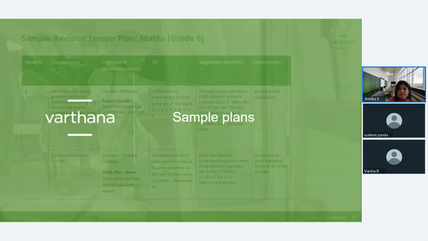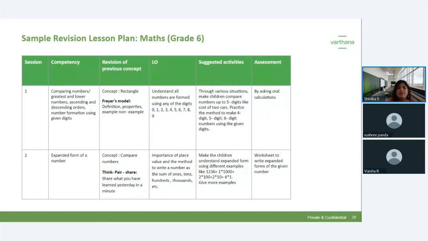So we'll start with a sample lesson plan for revision because exams are coming, and you can start effectively doing revision maybe from the initial time of the academic year. We tend to do revision mostly towards the end, but the effective way of doing revision is at certain intervals where the material or the learning is fresh.